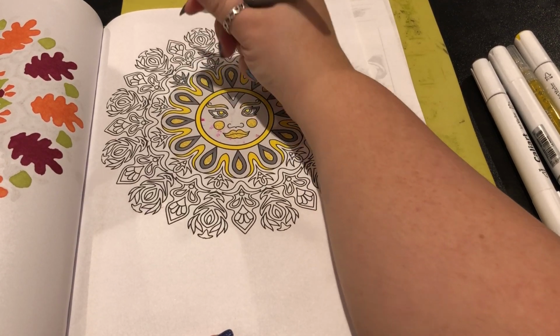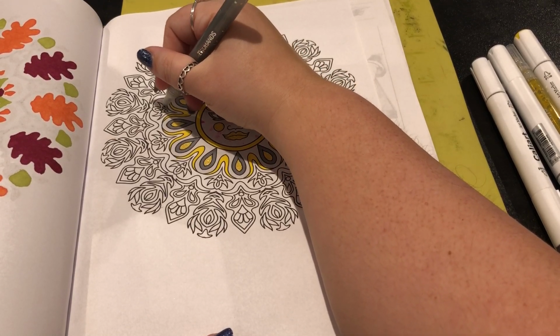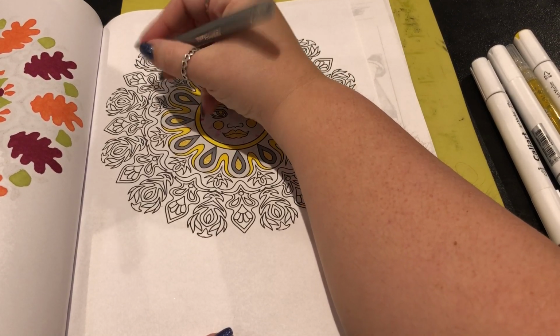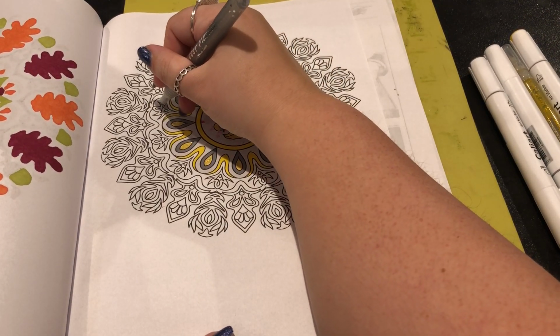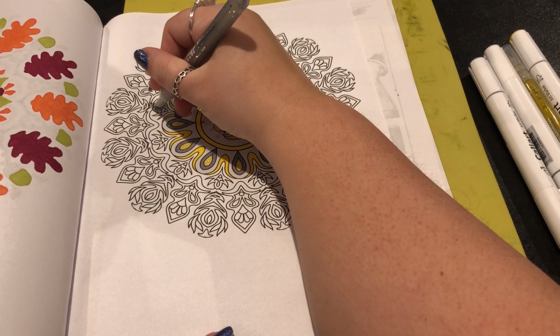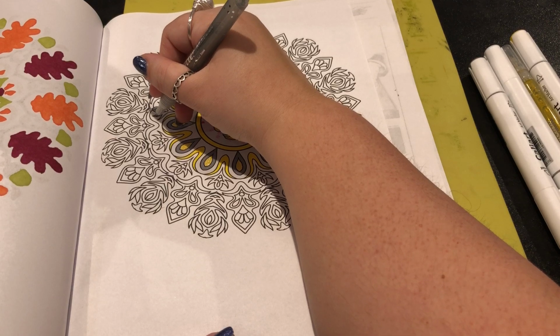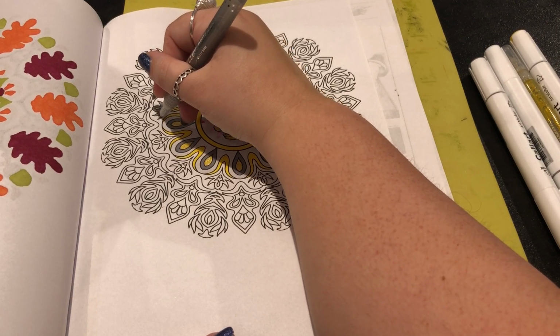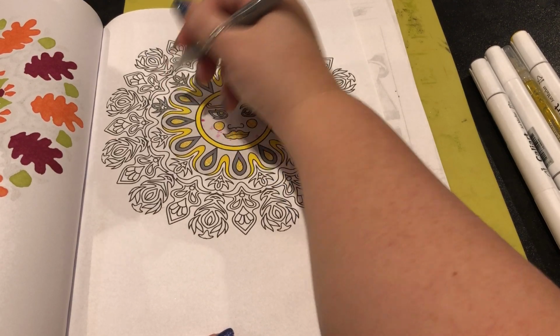If you have those Tau Tree, the skinny ones, let me know what you think of them, because I went to watch reviews and then got distracted and did not watch reviews. But I saw a few of the comments on the reviews said, oh, they run out really fast. But I'm wondering, do they run out because they're very thin and they just run out faster compared to the big ones, or do they actually run out fast? So if you have those, let me know if you think they're worth it.